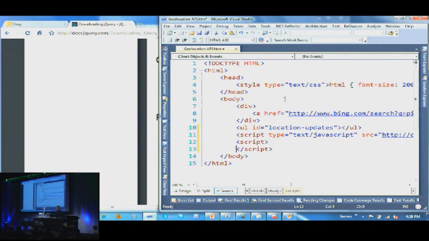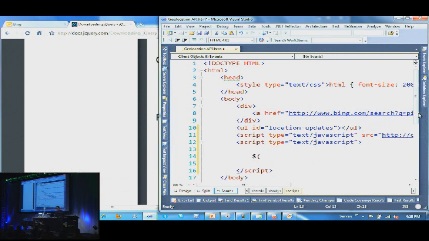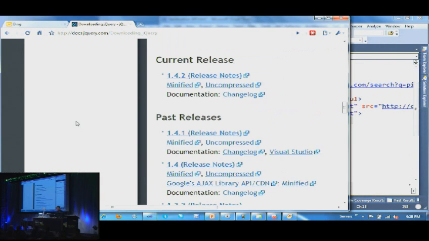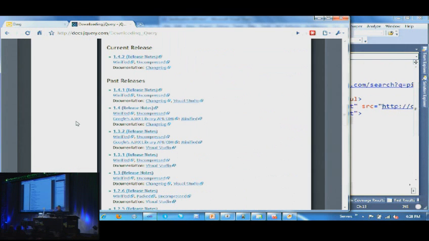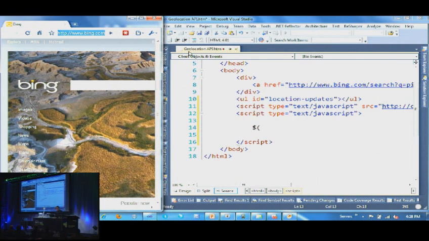What Visual Studio does in the background is not only download that file, this is why I like to use Visual Studio as my editor, it's also downloading the VS-Doc file. So now when I go $bracket, I get full IntelliSense for all my jQuery. So little side tip that a lot of people don't know about necessarily. That's currently not available for the latest version, 1.4.2, because I have to manually publish the documentation, but it's getting faster and faster every release. So back onto the geo front.